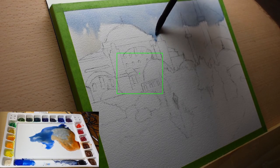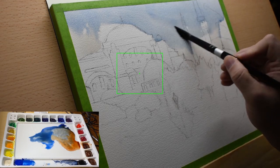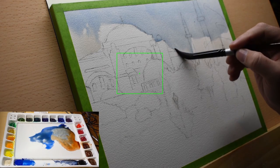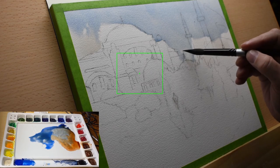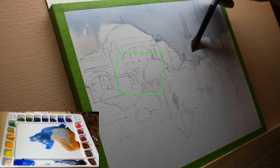Now, those minarets on Hagia Sophia, no, they're not going to be blue. But the key with watercolor is you're painting in layers. Okay, so it's okay to do that where you go over another spot because you're going to be adding color on top of that.